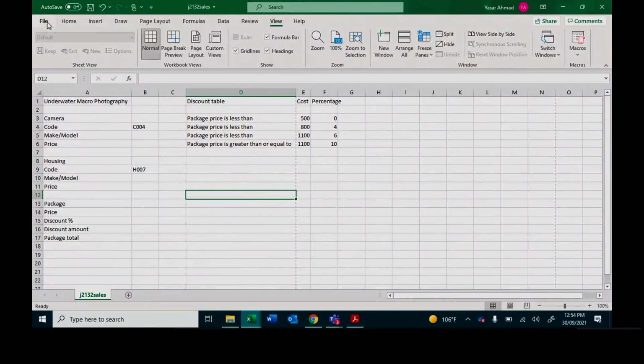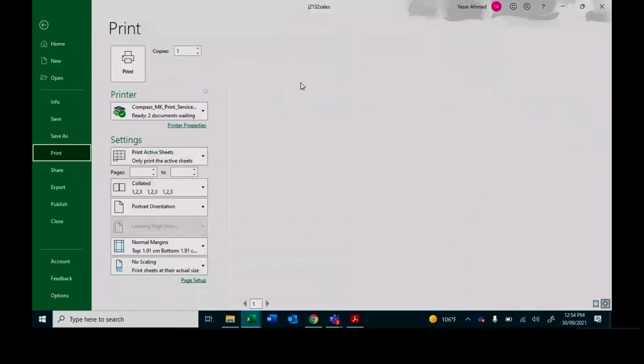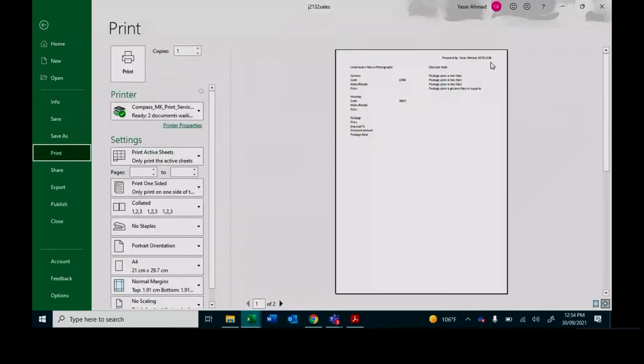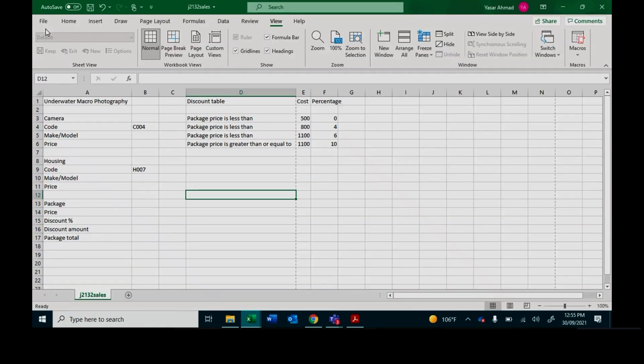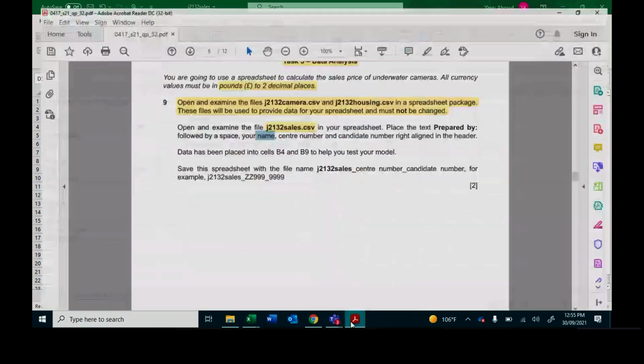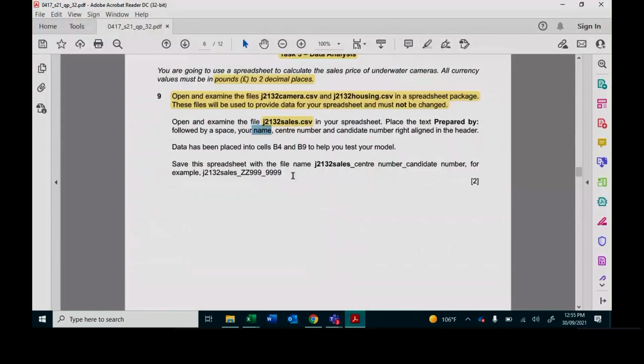But it's fine. If you go to the print preview, you'll see the header appears on every page at the top. Okay, so if you are in the exam and you're printing with no name on, it's not going to come to you, and it can't be marked unless your name is on your pieces of work. So trust me, guys, it has happened in the past where people have been printing with no names on, and it's ended up going into the bin. So please double check your header is showing at the top. Okay, done.